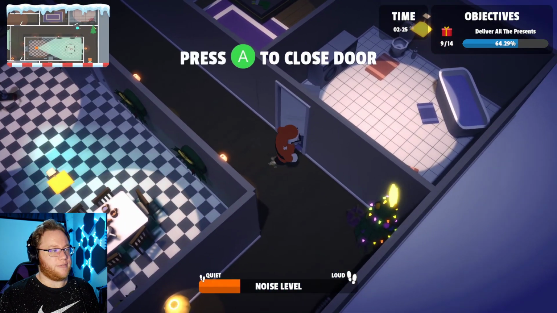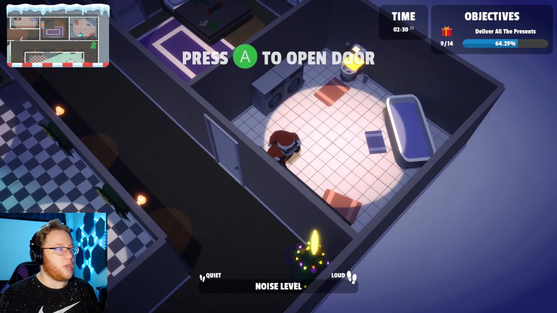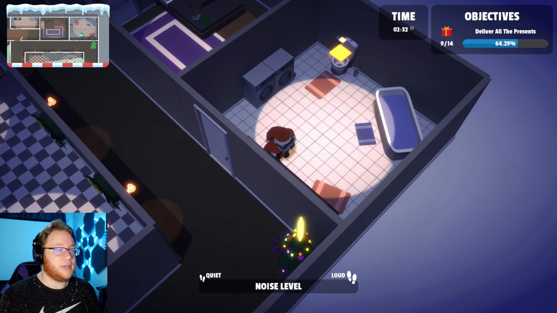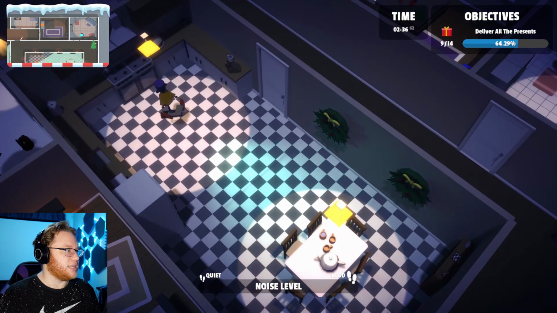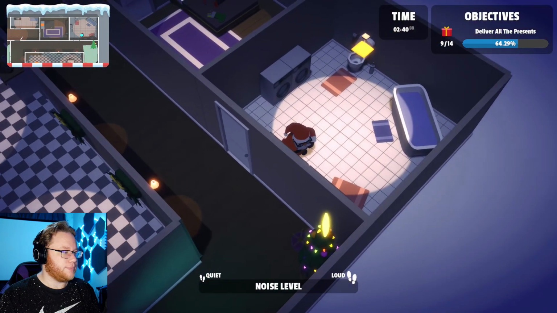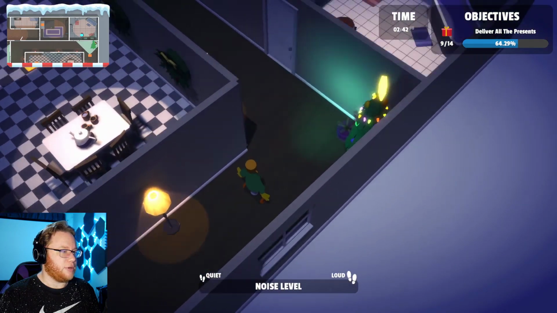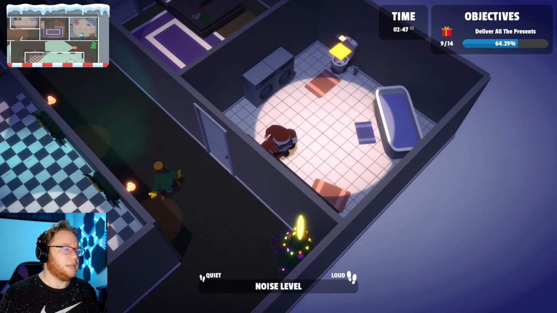Alright, we're just gonna sneakily follow little Jimothy the robot here. Close that up, and then we wait. Okay, 9 out of 14, which means there's still, like, a single present to drop somewhere in this house. You coming back? Okay, cool. Oh no, that's not a Christmas tree. Okay.